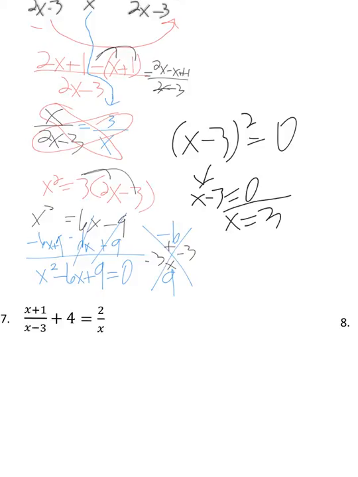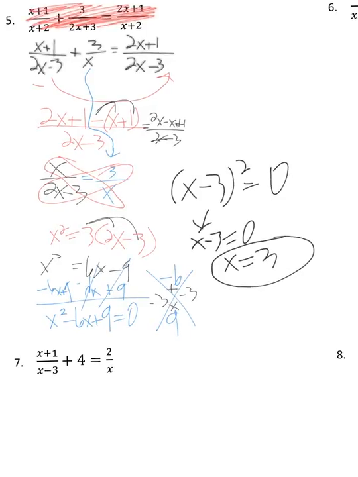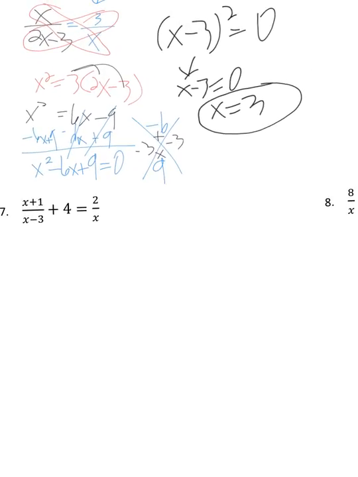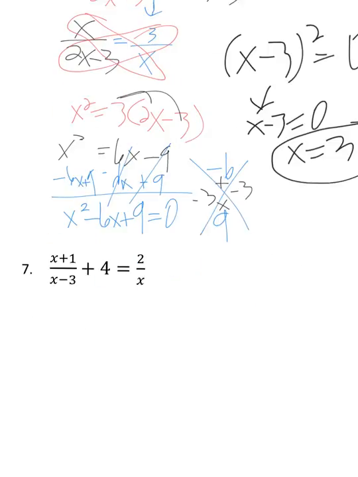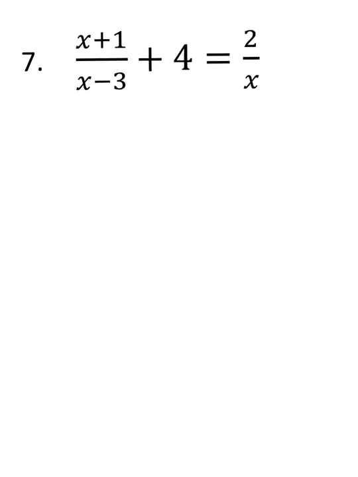And can you plug in a 3 on the bottom of the fraction? Yeah, you can. So it works out. If at one point you get an answer and you're like, that's the answer, and then you say, oh no, wait, but it will make it equal 0, then the ultimate answer would just be like no solution, I guess.